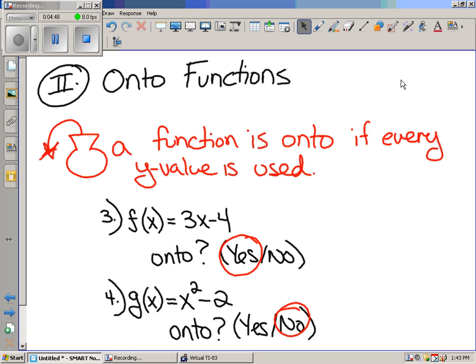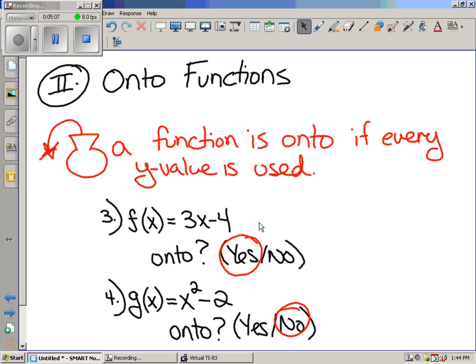And you could do it with sets also as well. But the way that I've shown it to you is the easiest, simplest way to remember it for this particular class. When you get into pre-calc and calculus, there will be a much more advanced meaning. It's just not very important for this class. Just understand the pictures, right?